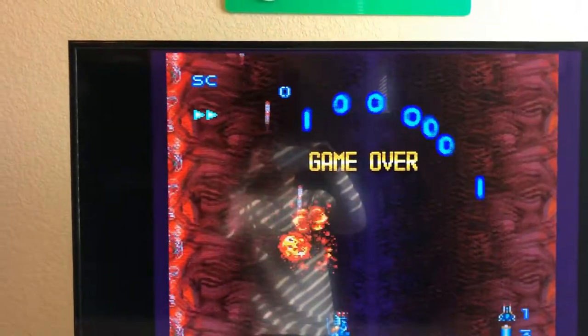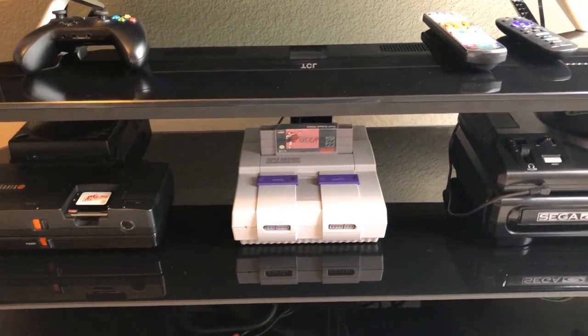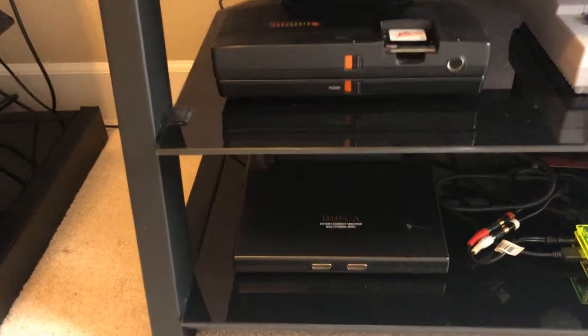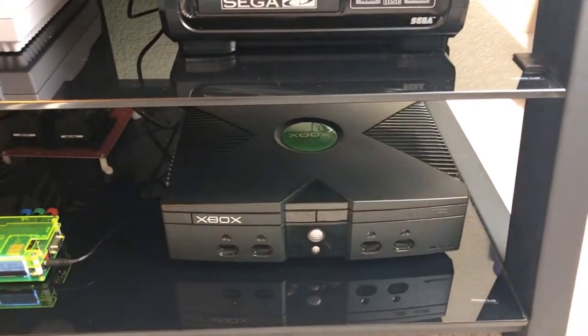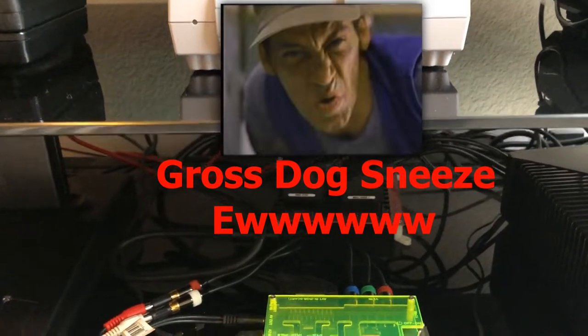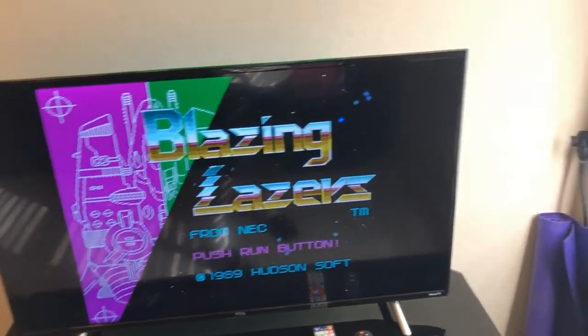This is the retro setup, which looks largely similar to what you would have seen in the original game room tour, but with a couple small changes. Again, this is the Insignia tempered glass TV stand — it can hold a CRT, it holds a lot of weight, and it attracts dust like nobody's business, especially with a dog. Consoles in here right now: TurboGrafx-16, Super Nintendo, Sega Genesis with Sega CD, Arcade Works Omega consolized MVS Neo Geo system, and the OG Xbox. These are all running through the OSSC — the Open Source Scan Converter — and into a six-port passive SCART switch, which makes it easy to change systems at the touch of a button. That wasn't in the last video, so that's a big improvement.